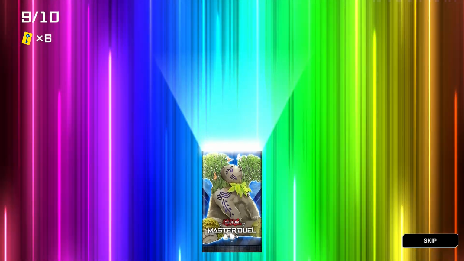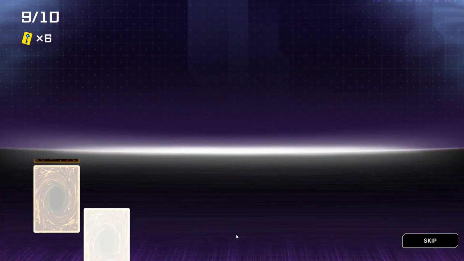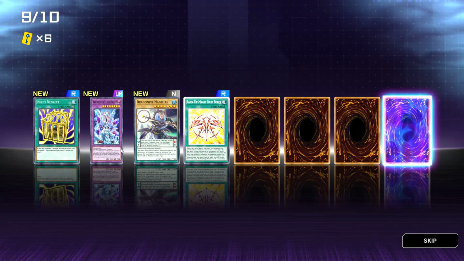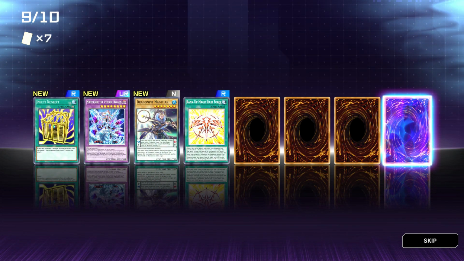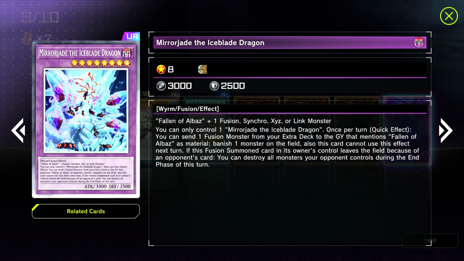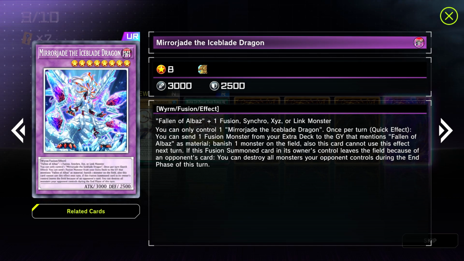This has an ultra, hopefully it's on the right side. It is, nice. Ooh, Mirror Jade, the Ice Blade Dragon. Fallen of Albaz, and 1 Fusion, Synchro, Xyz, or Link. You can only control 1 Mirror Jade. Once per turn, quick effect, you can send 1 Fusion monster that mentions Albaz as material from your Extra Deck to the graveyard. Banish 1 monster on the field. Also, this card cannot use this effect next turn.